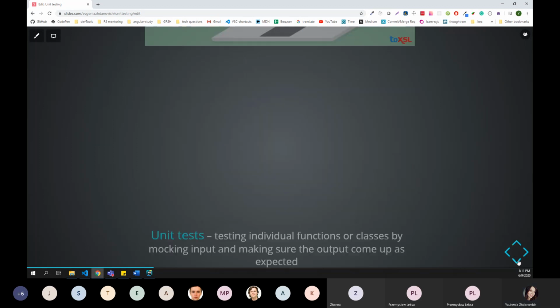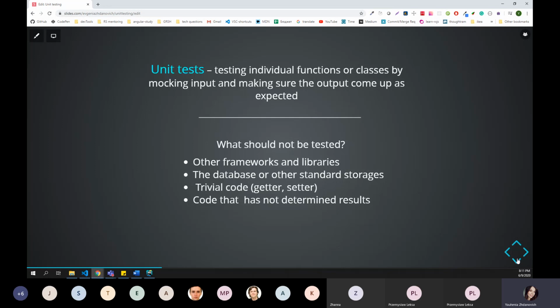So there are unit tests, when we test some small pieces of code that can function by themselves. For instance, it may be a function or a class, or maybe a component, if someone has already used React or maybe Angular.